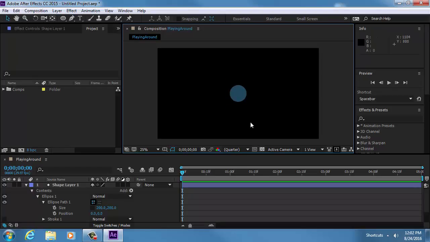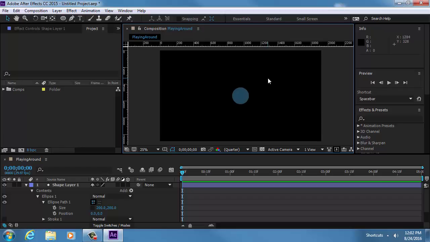Okay, so now that we have a circle and it's centered in our screen, we want to move that item. I'm going to imagine that there is a flat area right about here, right in the middle. That would be kind of like a ground plane. Okay, so I'm going to hit Control R first. What does Control R do? Rulers. Okay, and why would we pull up rulers? Something to define the ground space.